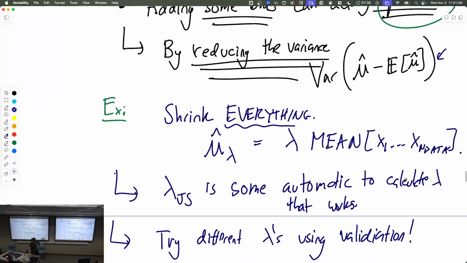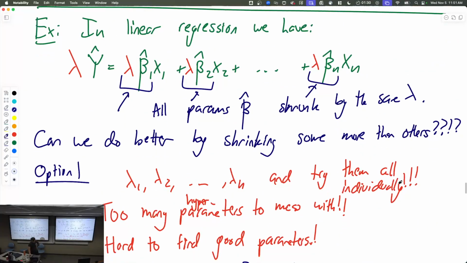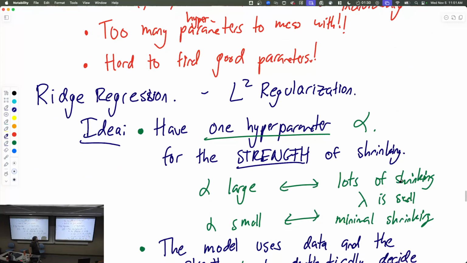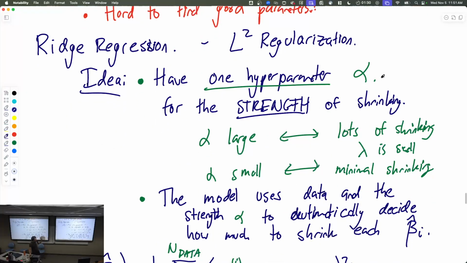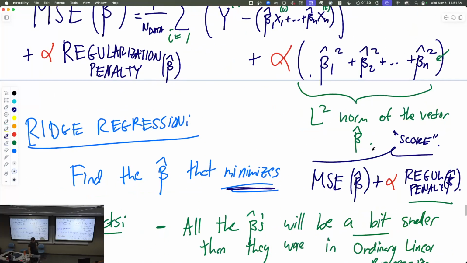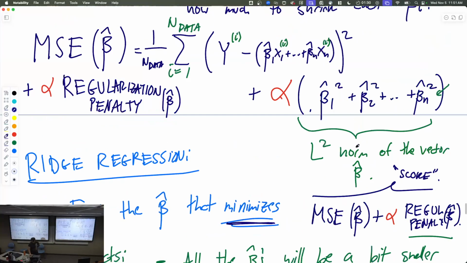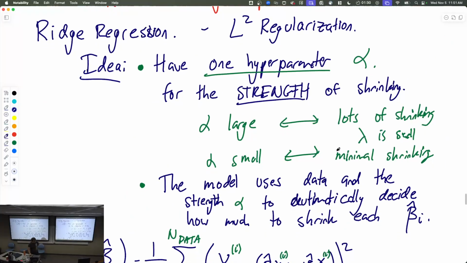And we've done it in such a way that we have gotten these nice features, which is we have avoided using a lot of hyperparameters. There's only one hyperparameter, alpha, that tells you how much you want to do this. So alpha is the only thing you have to specify. Once you've specified alpha, then you can minimize this whole thing. And the model uses the data and the strength alpha to figure out how to shrink each beta hat.